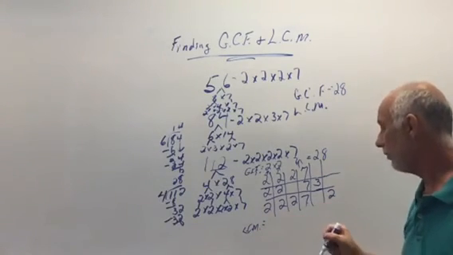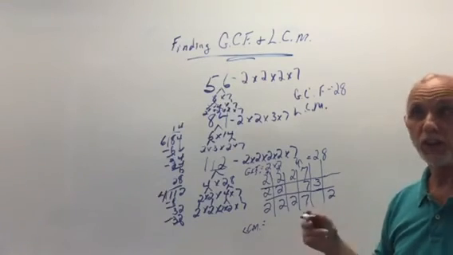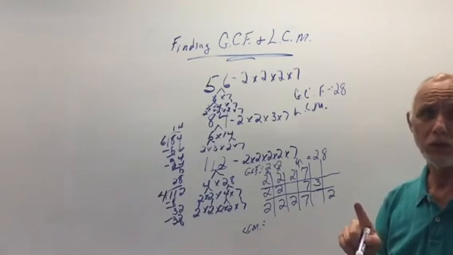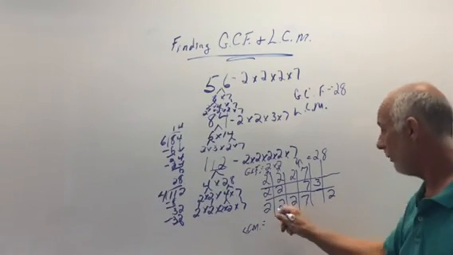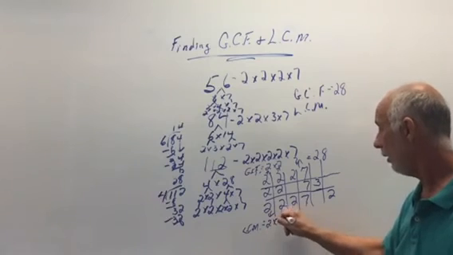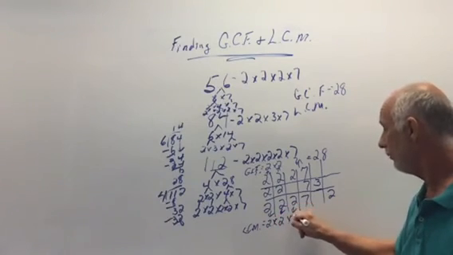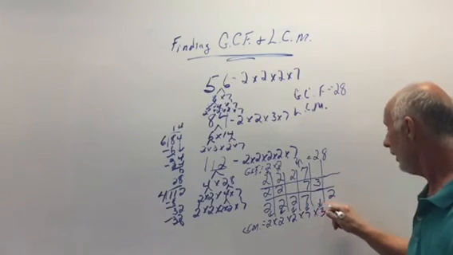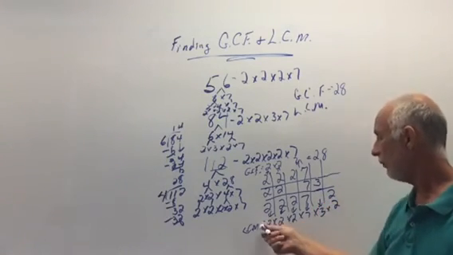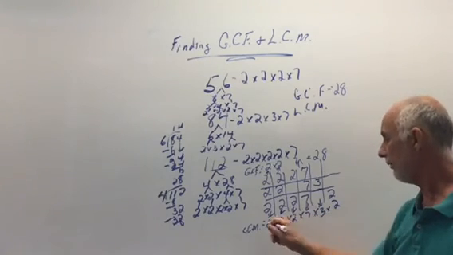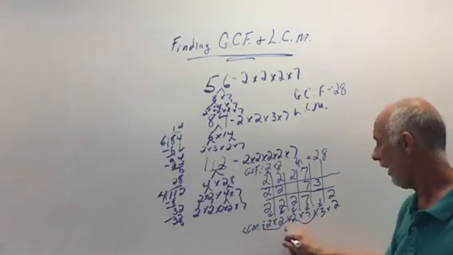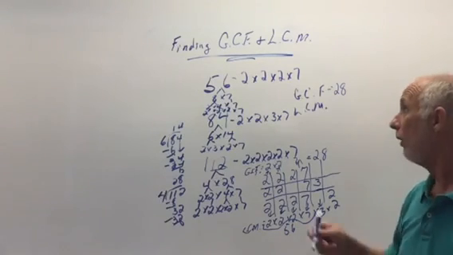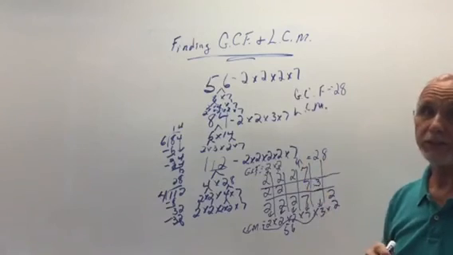Now, my least common multiple, I multiply all the rows, the ones that are filled and the ones that aren't filled. Not all the numbers in all the rows, just all the rows. So I multiply a row of 2's, a row of 2's, a row of 2's, a row of 7's, a row of 3, and a row of 2. And again, 2 times 2 times 2 times 7 is 56. And you go, how did you know that without multiplying? You're a genius. No, that's the prime factorization of 56.